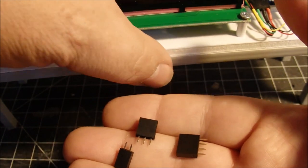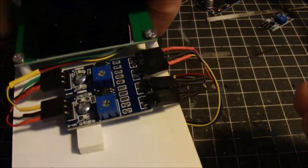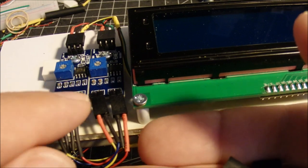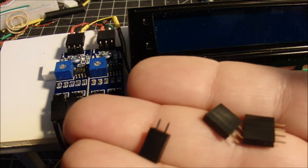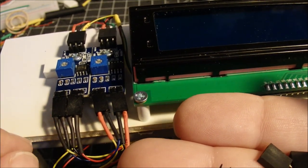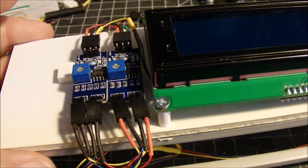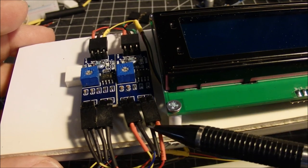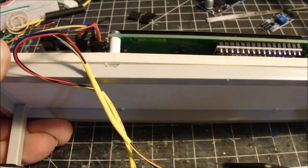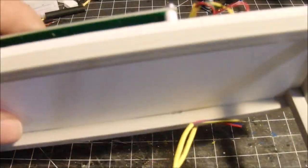I used them here, used them here and here. I used a little two lead cables on the other end here. You can see the cables coming off the sensors. I used just some of these, and all I did was solder some real fine wire onto them and used a little shrink tube to help insulate the connections. So again, on the other side of the board here, we've got the two sensors, and they go down underneath. One of them heads off over here, and one heads off over here. I'll turn this around to make it easier to see.